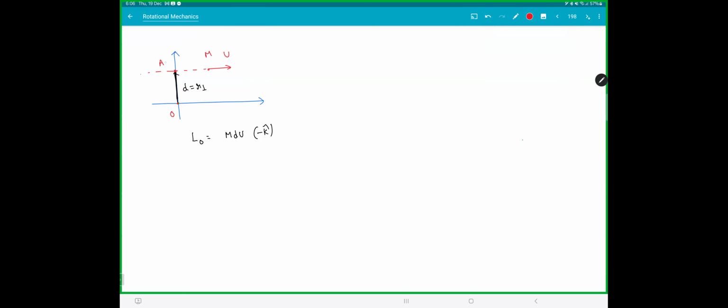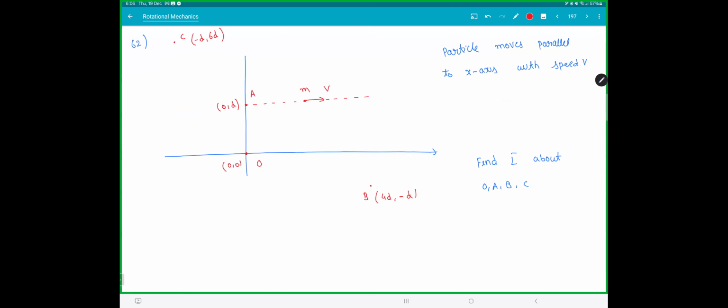And this point is A. Angular momentum about A is 0. Why? Because V bar passes through the axis. Just like torque, if the force passes through the axis, there is no torque. If V passes through the axis, the perpendicular distance is 0, or you can also say V bar is parallel to R bar, so the cross product will be 0. Clear what we've done? So can you do B and C also? Try them. I'll give another 30, 40 seconds. Extend the velocity vector, drop a perpendicular, and see the direction.